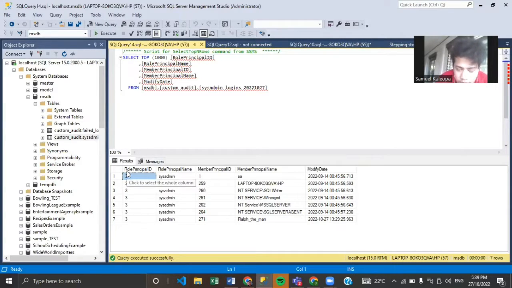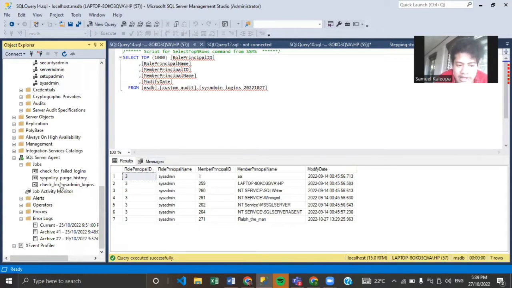I know that using jobs in a database is very important, because we can set up a time that runs any query we want to run every day or daily.